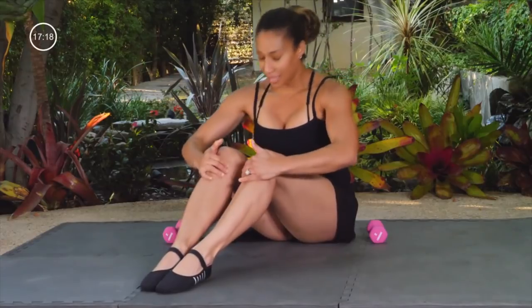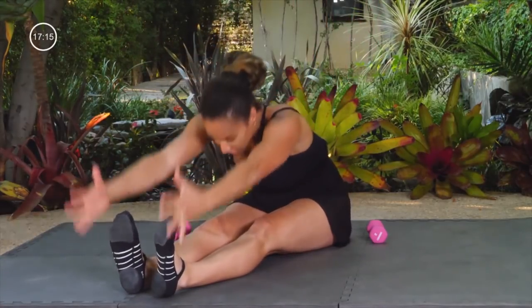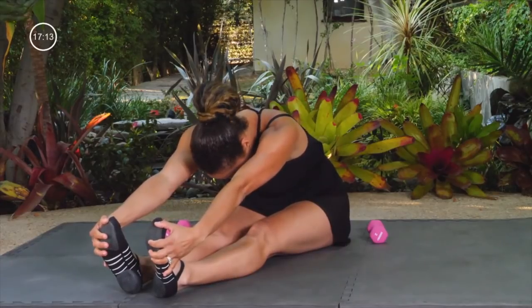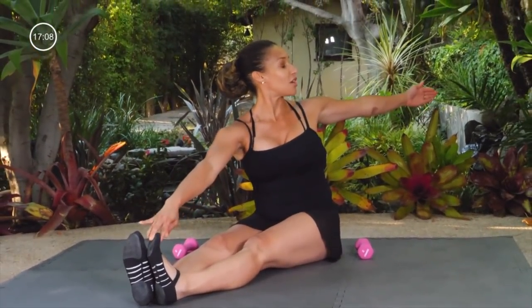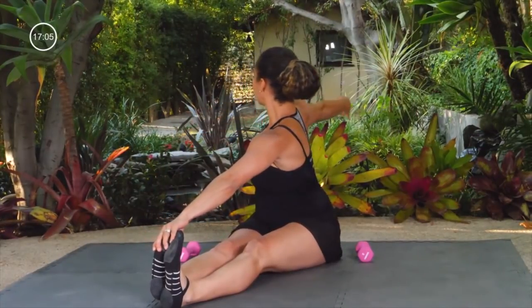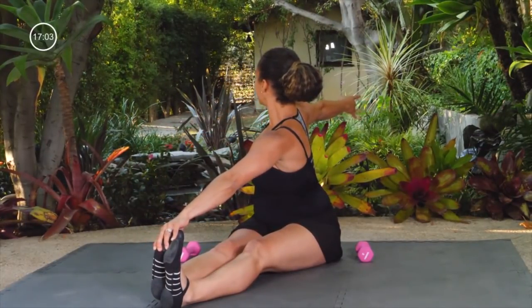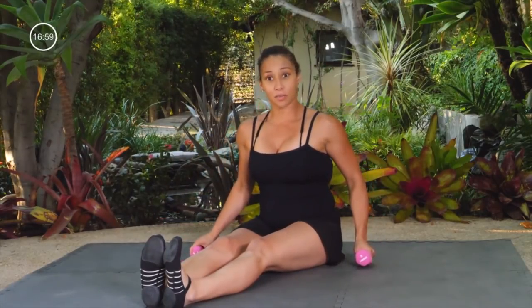Let's bend the knees. Straighten the legs, lift and stretch. Excellent. Let's get a little twist in the back. Reach back. Pulling upwards. Strong. Other side. Wonderful.